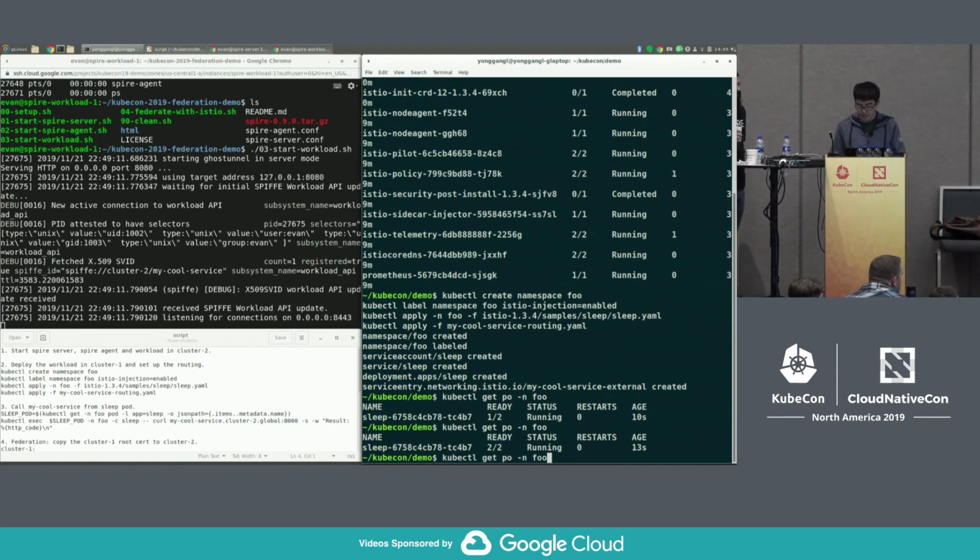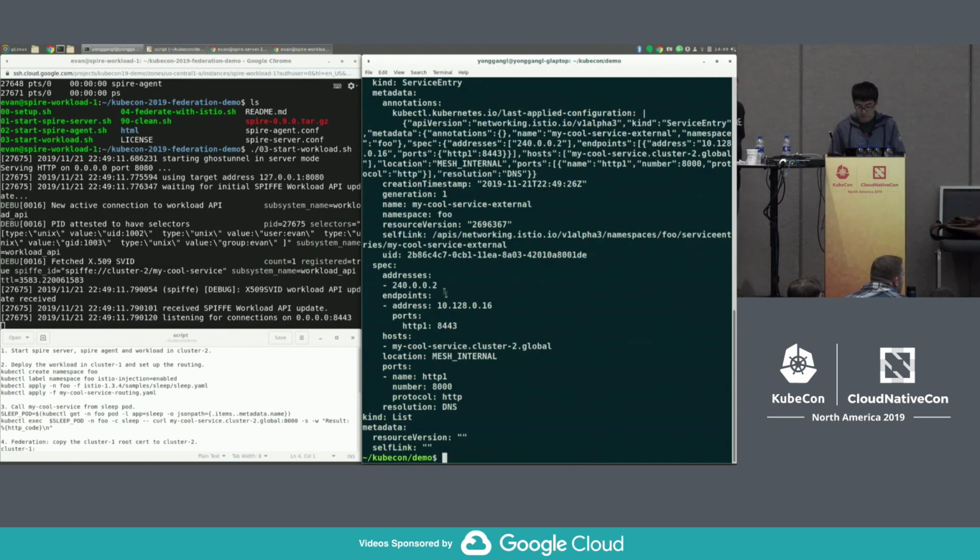I also configured the service entry in Istio to route the traffic to the external IP address. This is the external pod, and this is the service name I'm calling. Mesh internal means this is going through the sidecar, doing mutual TLS with the other side.